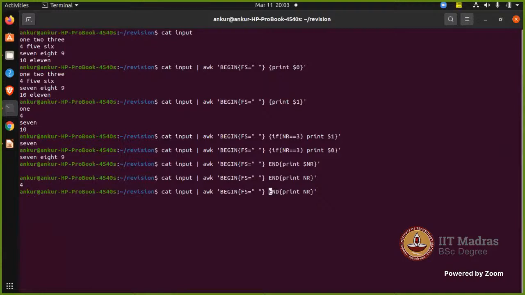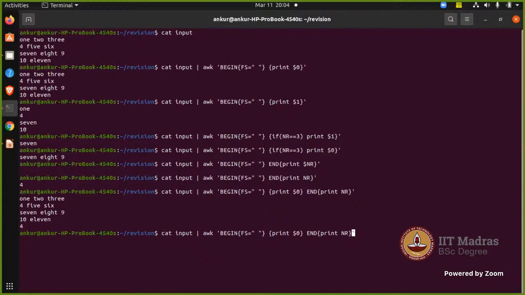Whatever you write here, you may not write anything, it doesn't matter. You print anything here, print $0, $1, doesn't matter. And it will always be at the last. So if you print the value of NR at the last, it will always print the total number of records. You can use END singly also.